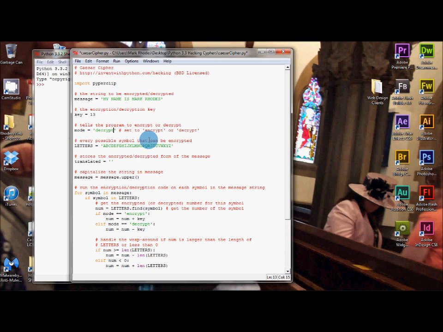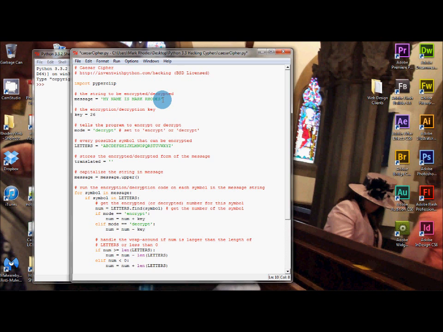Okay, and then every possible symbol that can be used here in this line is letters, so that's the alphabet. Okay, A to Z. You can also have lowercase, etc. So the key value can be increased to more than 26, so you can have 30. Because if you have two lots of alphabet, upper and lowercase, that would be 52 letters. So there's 52 variations or permutations that can be used to encrypt the message using uppercase and lowercase letters. But for now, because we're only using 26, there are only 26 possibilities or permutations of this encryption that we can use to get the final message.